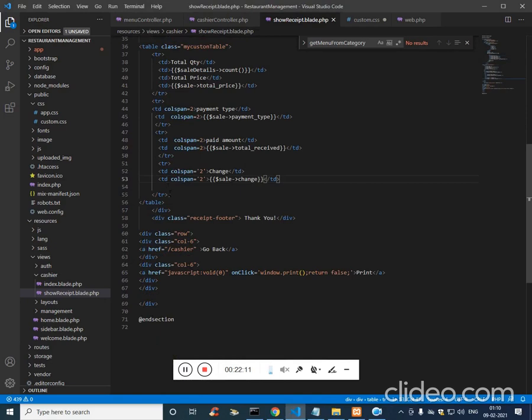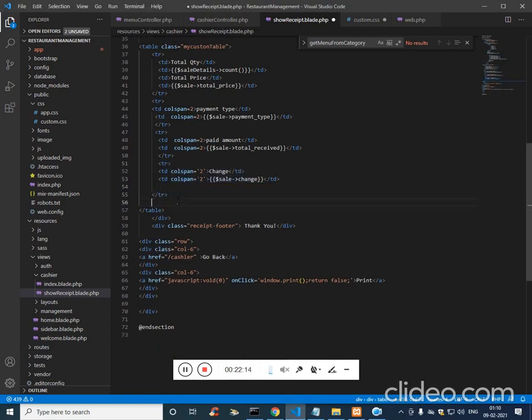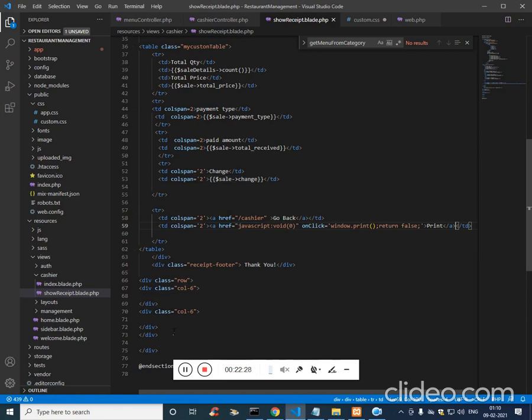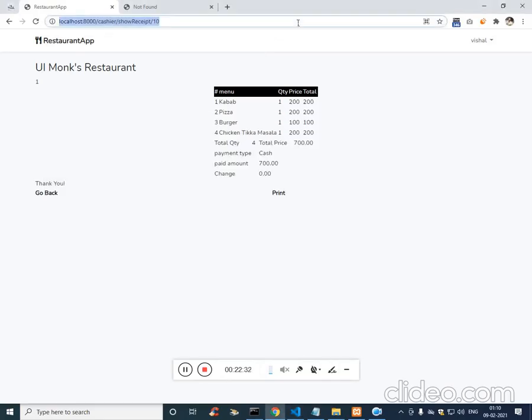and let's add these two inside table row as well. Anchor tag with go back and anchor tag with print button. We'll remove this total row.